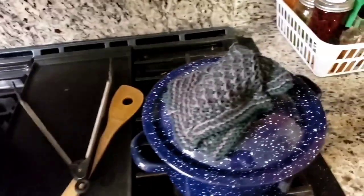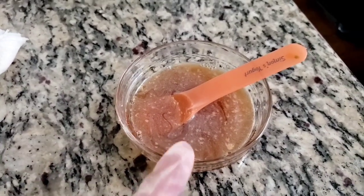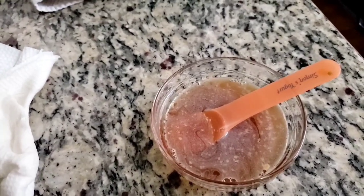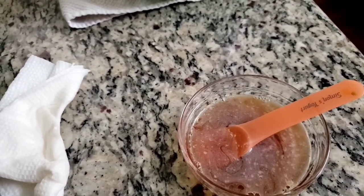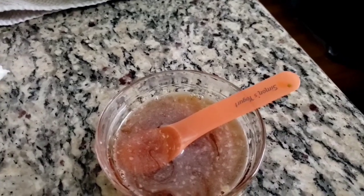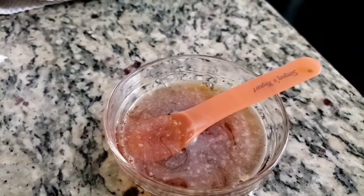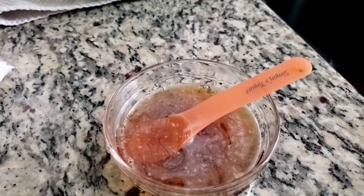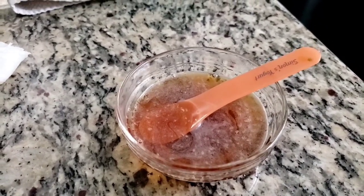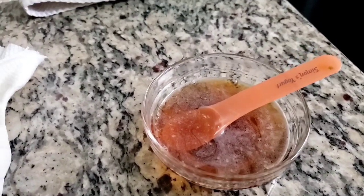I'm going to get us all set up and check back in for today's Weld experiments. I just had an autistic moment where my brain finally made a neural connection. I'm mixing my oak gall tannins to mordant fibers this morning, and it smelled like my old western saddle. And I was like — oh, they call that oak tanned, and it's a vegetable tannin because it's oak tanned — tanning, like tannins. I'm going to mordant some fibers and start the Weld boiling at 50% of the dry weight of fabric. We have to keep it under a boil and not let it actually boil, for one hour. You can also pre-soak your Weld, or if you're using Weld Extract that's a totally different thing.